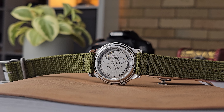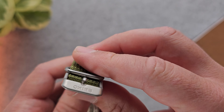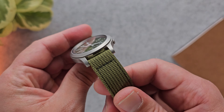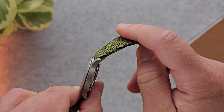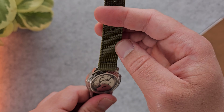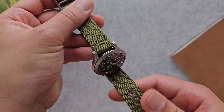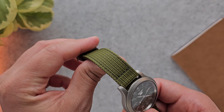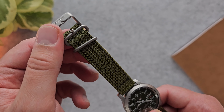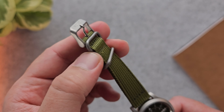The strap — I really like it. I didn't at first because of how stiff it was, but after a day or two of real wear you won't have any problems; it's nice, subtle, and soft. A lot of people give it grief but I feel like that's just people regurgitating what everybody else is saying. I've felt straps that are way more expensive and feel less quality than this one, so no problems there.